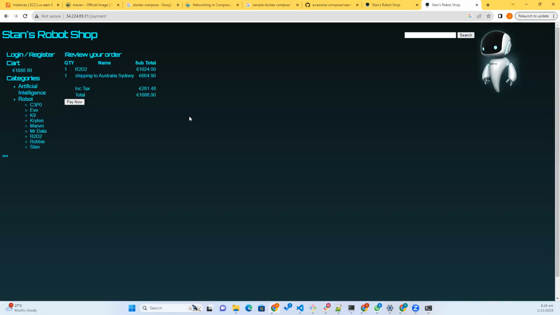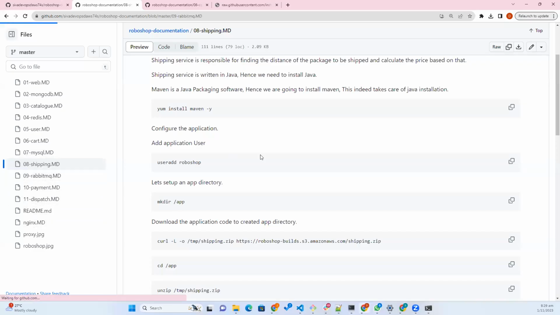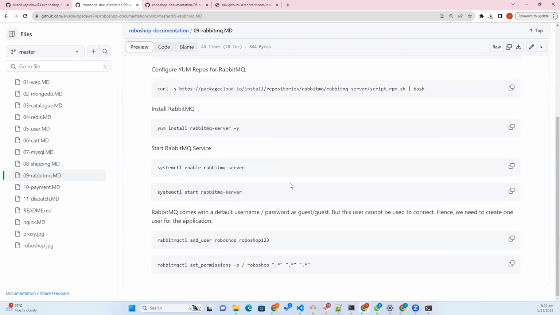Okay, now it's payment. Payment needs RabbitMQ. RabbitMQ doesn't have any extra configuration with us. We have a user, RoboShop, and the password RoboShop123.